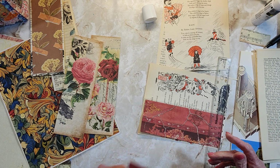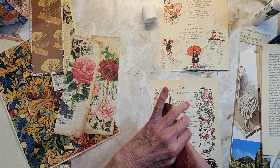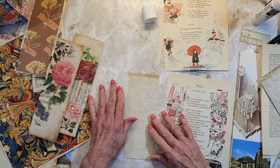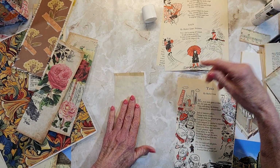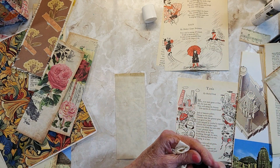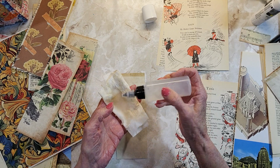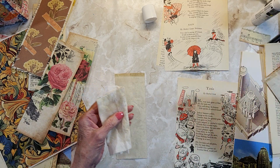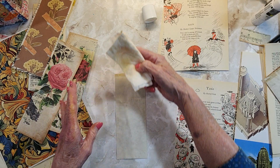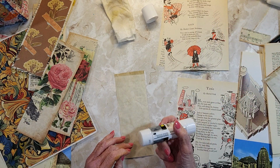It was raining out today. Rainy, gloomy, chilly. I think I'd rather just glue on the counter, my table. I'm going to put some water on this and then wipe the glue off.